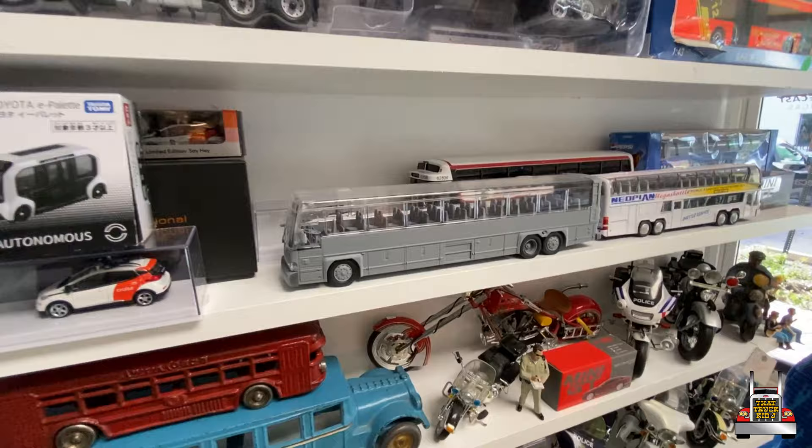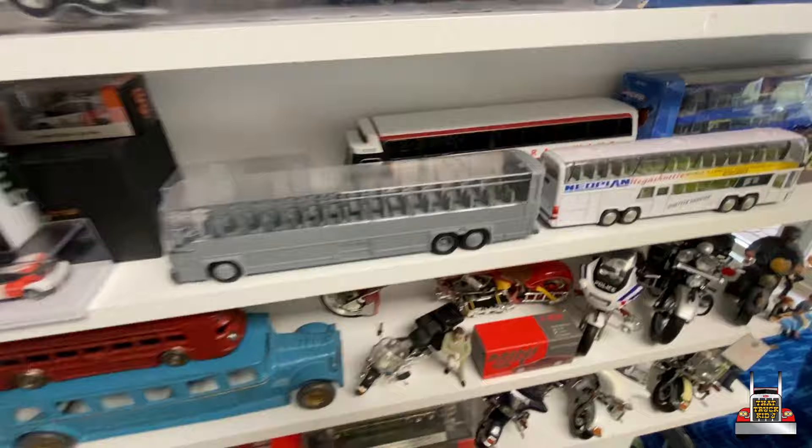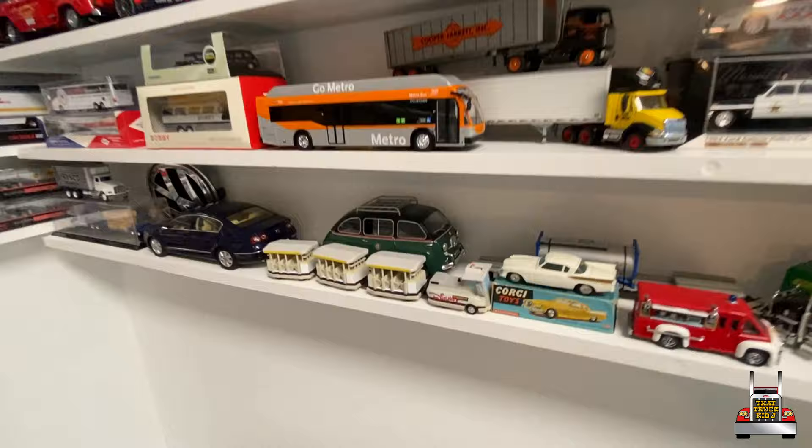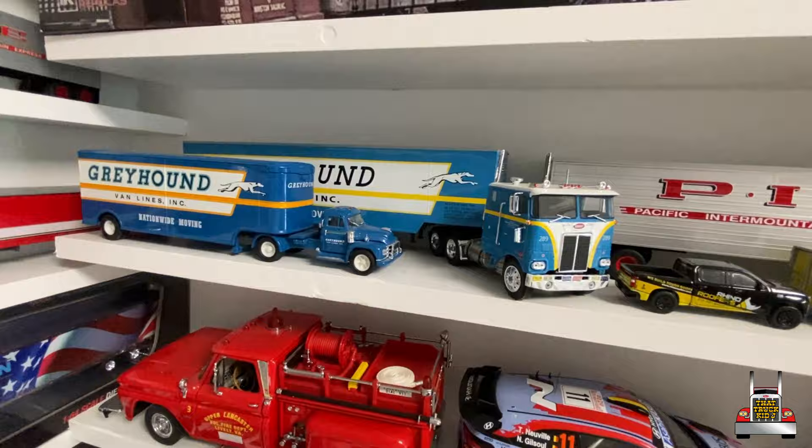These are old-time — that's the Twin Coach on top, probably a Fay Joel engine in front on the bottom. Hiding back there — don't think I didn't see that little Adirondack Trailways. That's the upstate New York Trailways — I rode those to college. Wow, that's the Disney trolley — no, that's the parking lot people mover. A couple of Greyhound big rigs, the bus fans will want to see that.